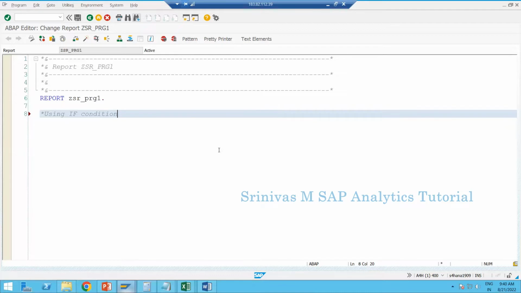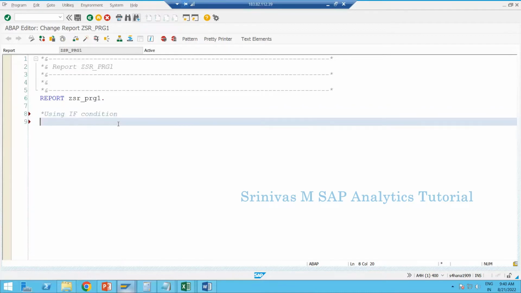So today we are going to learn about if conditions in detail. There are two kinds of if: the simple if condition and the recursive if condition. Two kinds of operations are there. We are going to learn these things by using some examples.